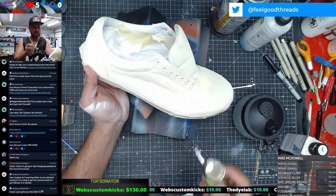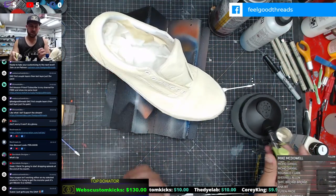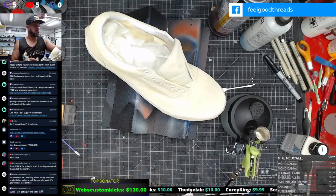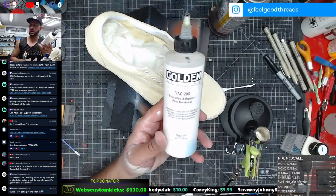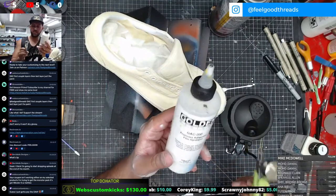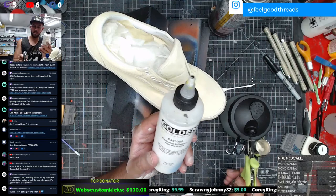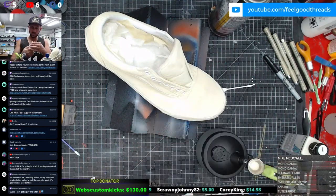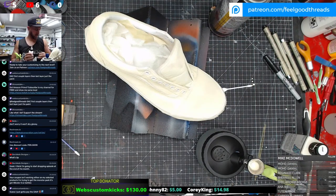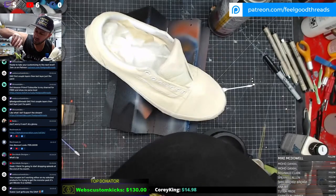All right, so let's see. Because I'm going to end this out, let me just add a little GAC 200. Let's see what we got. Okay, this is going to be just for the lace holes. And I'm leaving it for the end because you see how I have just enough paint left over, I might as well just drop some GAC in it. And then we could end and go to the next section, which is going to be to paint orange.